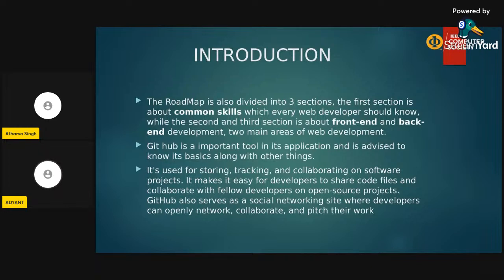The main two portions of web development are front end and back end development. One thing I recommend is learning GitHub. If you have started before, that's very good. But if not, I advise you to start learning GitHub along with web development, and keep uploading your files and projects to GitHub as you continue learning. GitHub is used for storing, tracking, and collaborating on software projects.